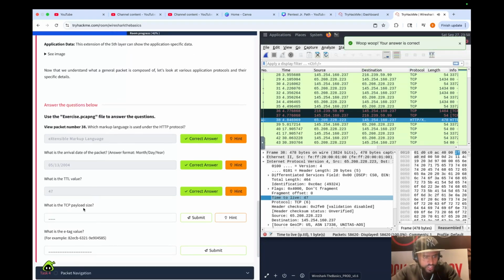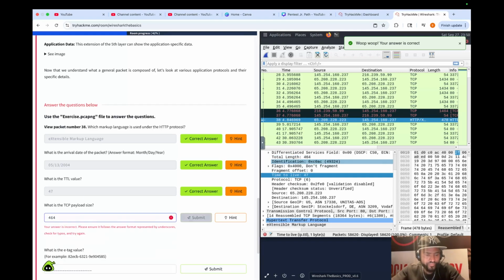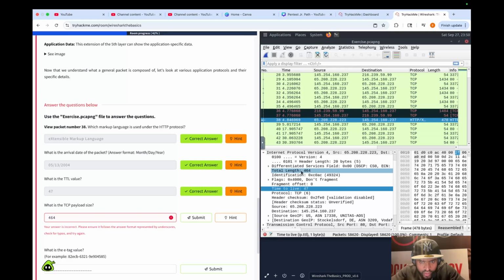And what is the TCP payload size? The TCP payload size would be somewhere over here. We have the destination, the source, which is the IP address, and total length. It is 464. Oh, this is total length, not the payload.